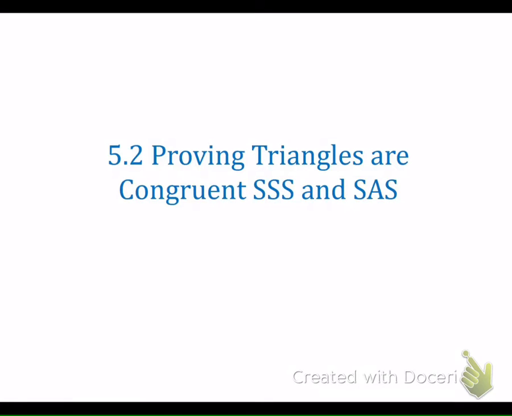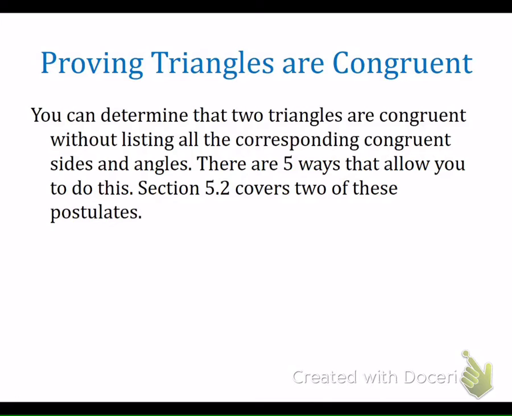All right, we are continuing with Chapter 5 today. We are doing Section 5.2. So 5.1 was all about congruent triangles. I told you the triangles were congruent, and we talked about all the angles that are congruent, all the segments that are congruent. Today we're going to do the same process, but a little bit backwards. So you're going to decide if the triangles are congruent and why.